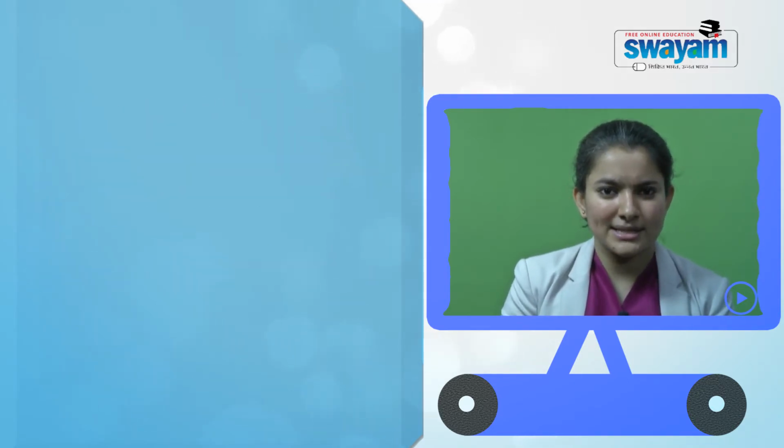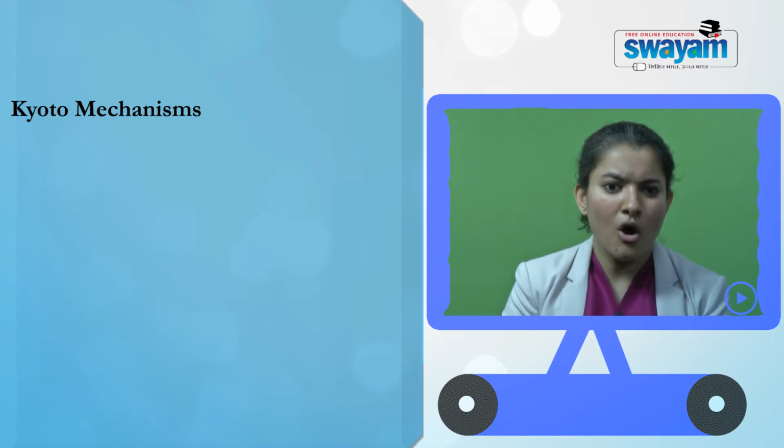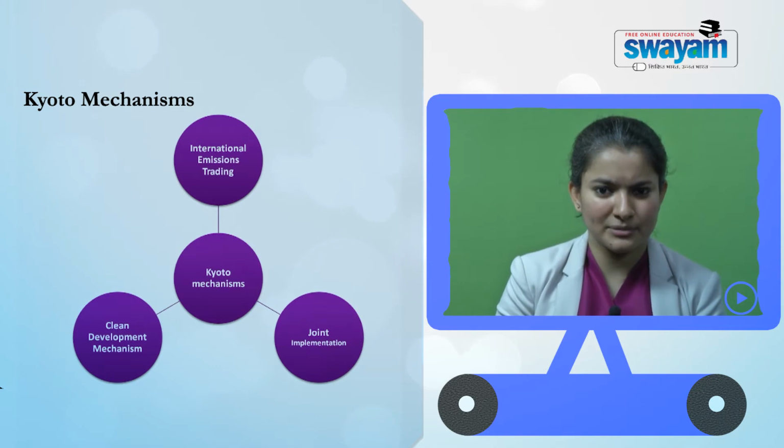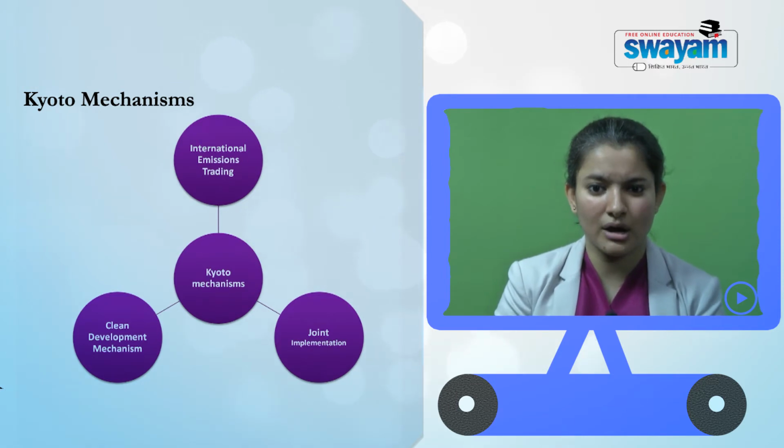The Kyoto Protocol also contains certain mechanisms which allow countries to reduce emissions. Although parties are bound to meet their emission reduction targets through domestic action, that is by reducing emissions onshore, the Kyoto Protocol allows parties to meet part of their targets through three other flexible market-based mechanisms that ideally encourage greenhouse gas abatement to start where it could be most cost-effective, for example, in the developing world. The three Kyoto mechanisms that we will next cover are the International Emissions Trading, the Clean Development Mechanism, and the Joint Implementation.